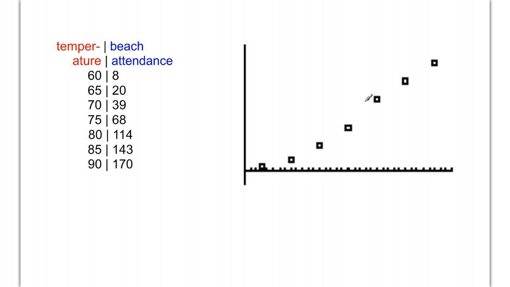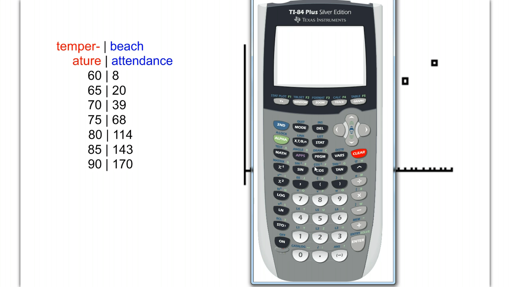Now let's see, how can we get this graph in our calculator? First thing you do in your calculator is you go to Stat, Edit, just as you would when we did one variable distributions of actual data. The first thing you'll type in then is your X data in the list 1, in L1, and your Y data, your response data, in L2. So L1 is going to be your X, L2 is going to be your Y.